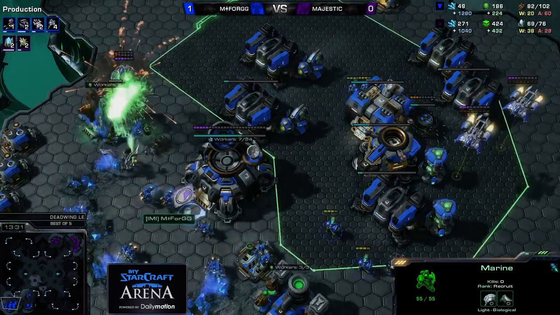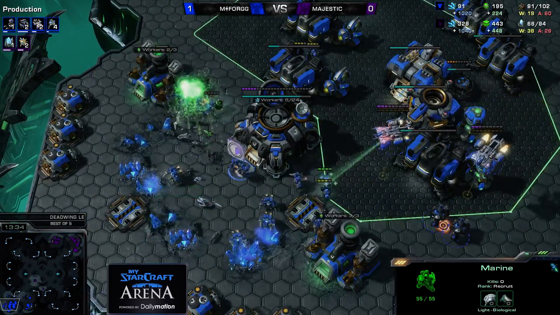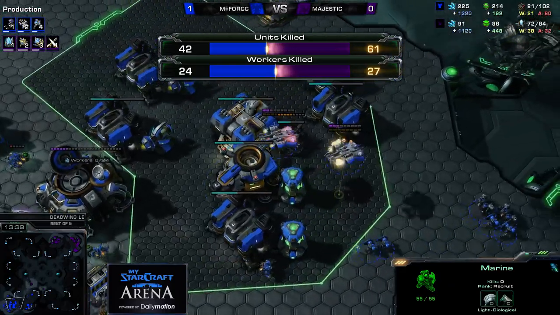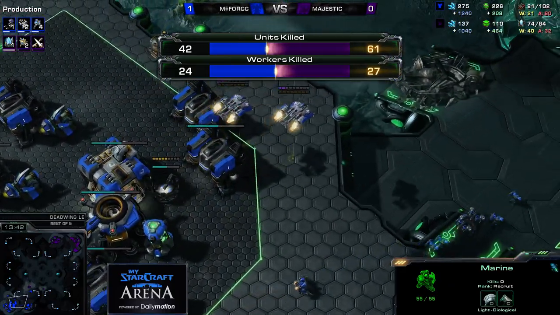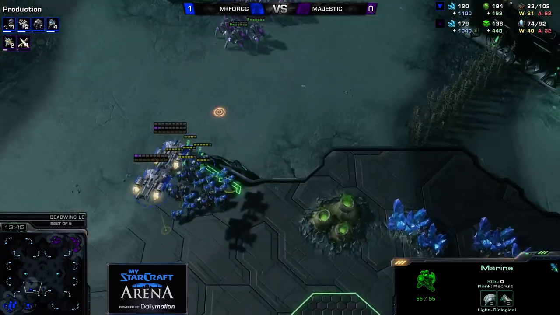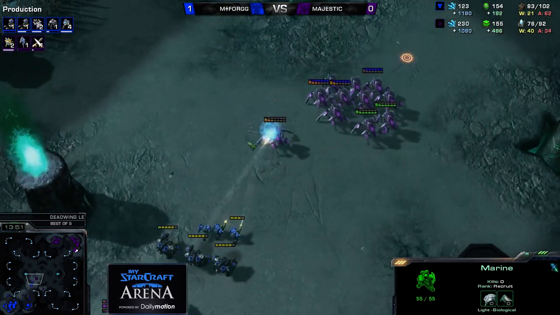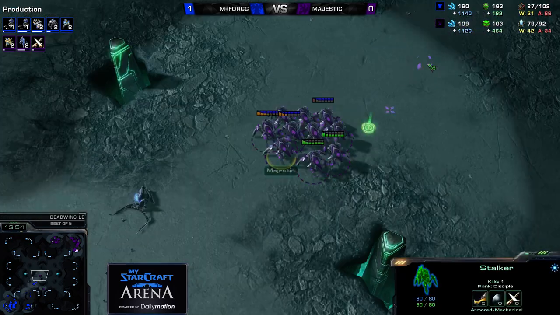Oh, the Oracles are making their way into the main again, but they're getting picked off so quickly here. I don't think he got too many kills with that. 27 kills overall versus 24 workers killed by 4GG. And once again, picking off a few medevacs. I think that's really vital in order to keep him from healing up. Oh, losing a single Stalker for that though.